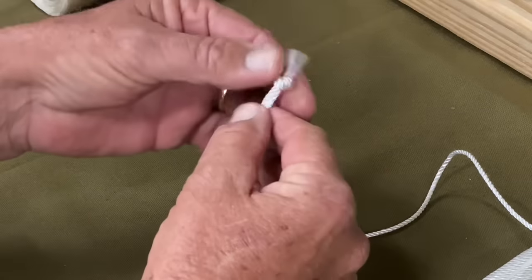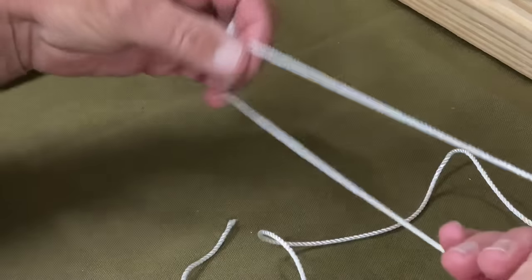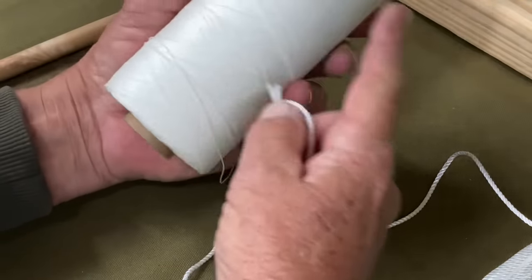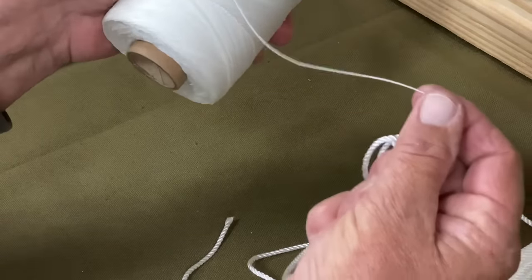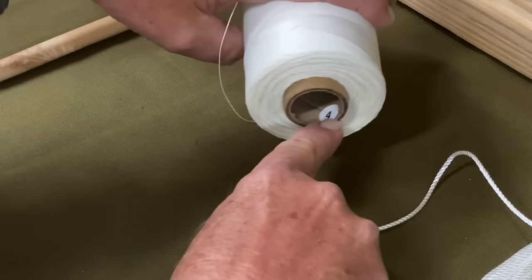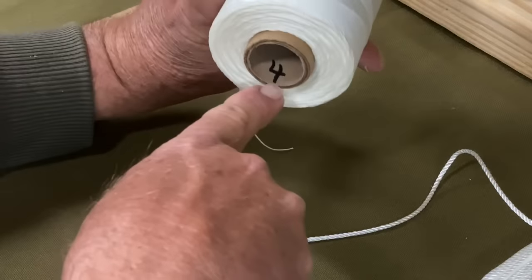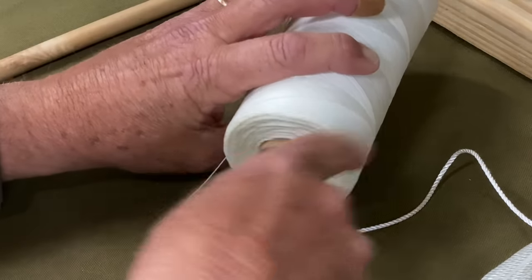What I've done is I've made a loop of twine — same number twine. Normally I use a heavy because I make my nets out of number four. I always mark them with a Sharpie inside the tube because when you take the wrapper off, there's no way to identify it. The more you work with it, you'll be able to identify it by eyesight. But if you're not going to work with it an awful lot, go ahead and mark it inside the tube — I do it on both ends. A lot of times companies will put the number in there, but that adhesive over time will loosen up and you'll lose that little tag. So I use the Sharpie and mark the inside of my tubes with the number of the twine itself.